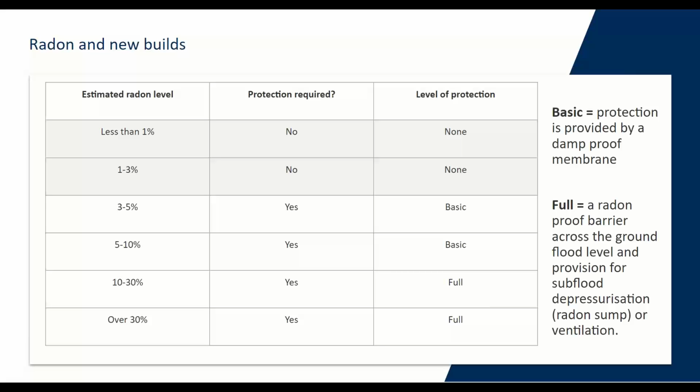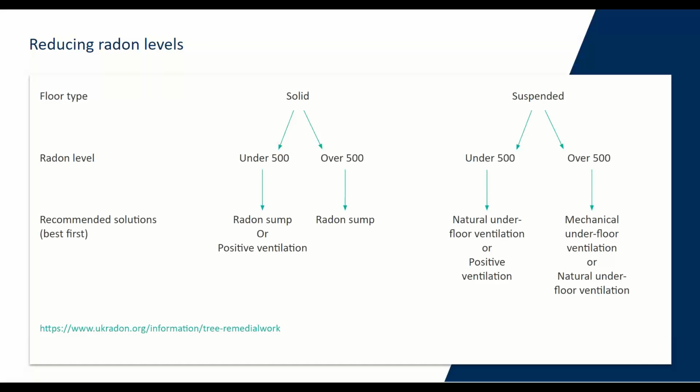So, we will provide the breakdown of where the property falls in terms of estimated radon level and the appropriate steps that need to be taken. Now, UK Radon have a really useful interactive tool to help you work out whether you should reduce your radon levels and how to go about doing that, what method. The link on the bottom left-hand side is the tool.